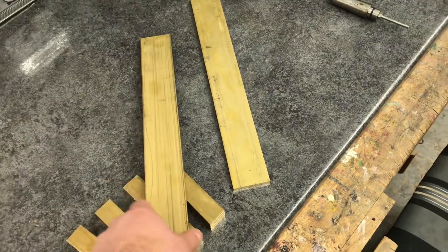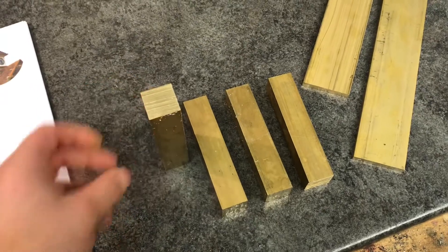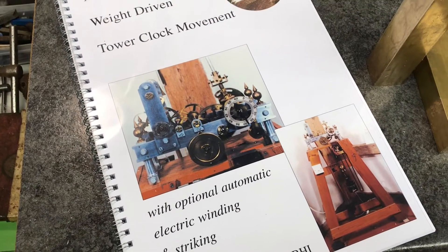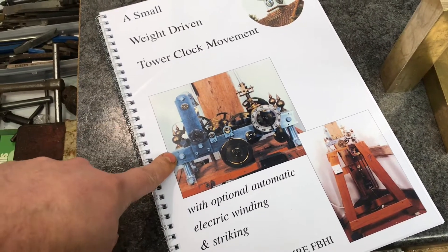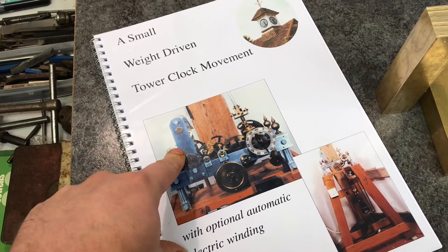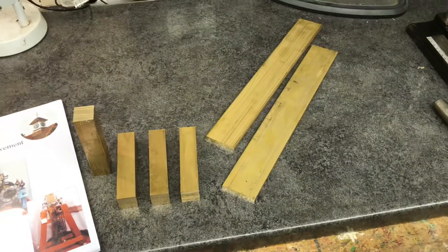The brass corners are one inch, so that gives you the overall shape you can see there from that little picture. That's the majority of the frame. There'll be a few cross braces from round stock, and the definite final expense is going to be this large bracket here for the escapement. So pretty much got a good start to it.